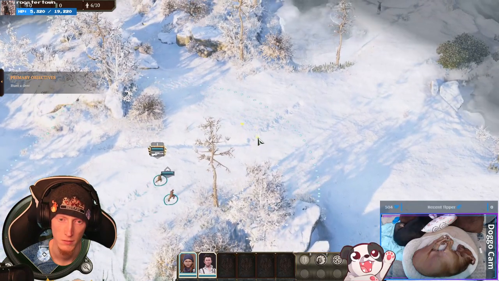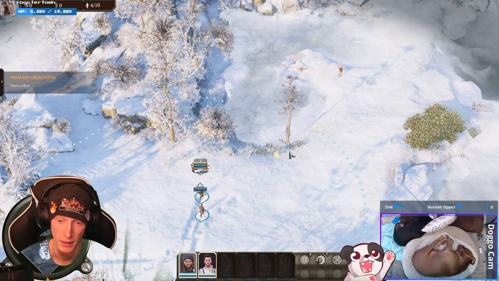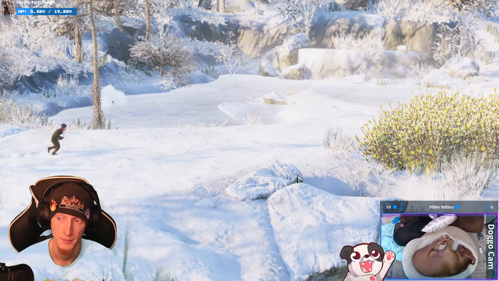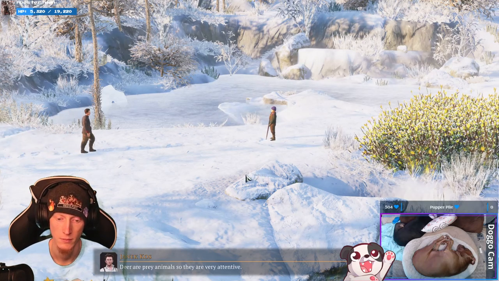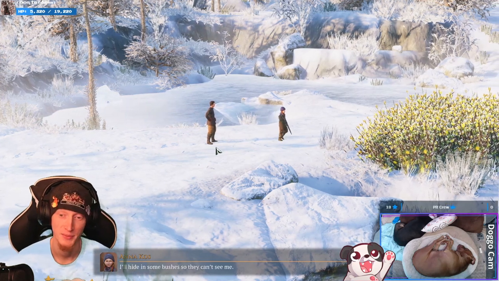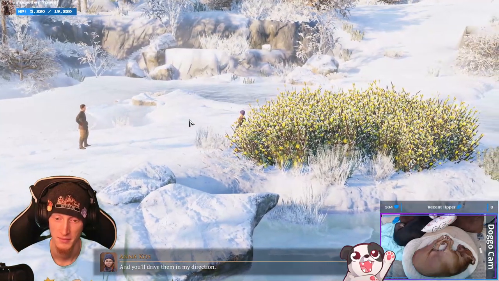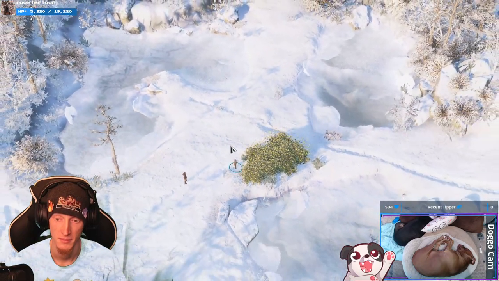Gotta be quiet. Over there. I see it. Where are we gonna hide? This way. Is it because we're both together? What? I was quiet. Deer are prey animals, so they are very attentive. We need a new strategy. You understand them? That's awesome, Yuri. I'll hide in some bushes so they can't see me, and you'll drive them in my direction. Good plan. Just make sure you shoot the deer and not me.